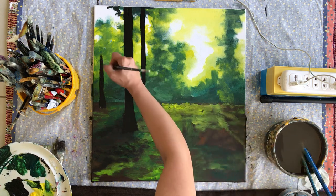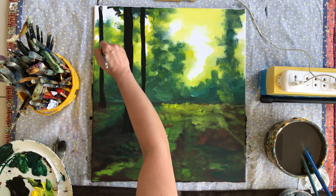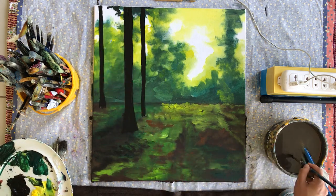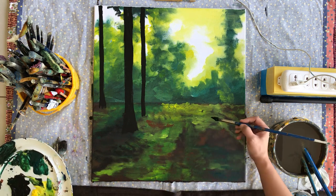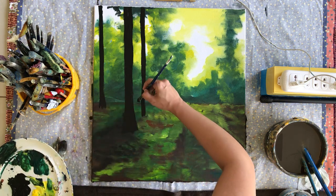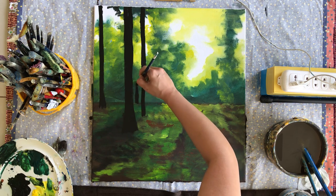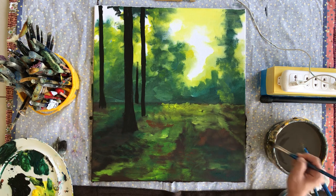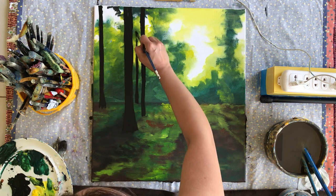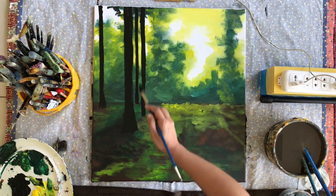After color blocking, I call this object blocking, meaning we're already identifying where things are gonna go. Next trunk. Okay, I'll be doing something in between. The highlights of the trunks will be done later. For now, we're just identifying where they are or where they should be.